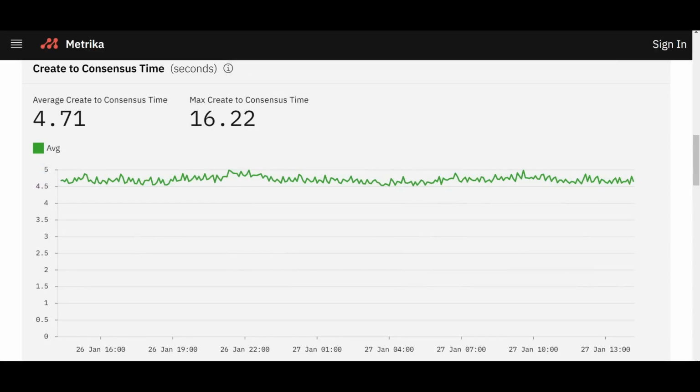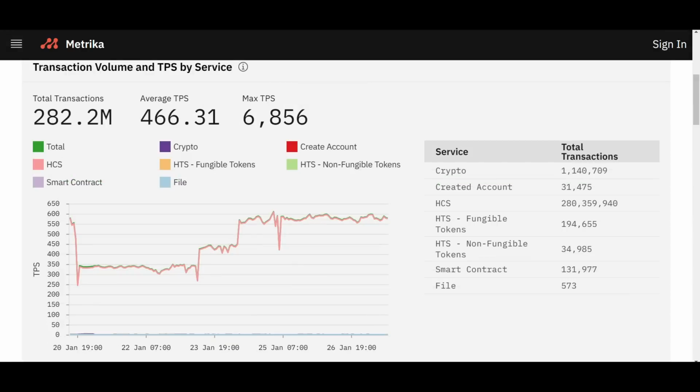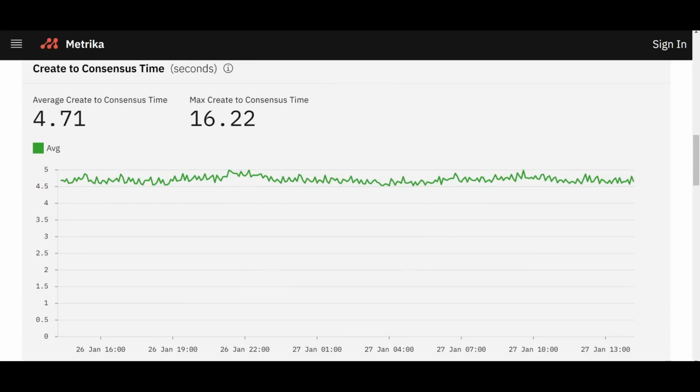So I do want to explain that a little bit. Last week when we were looking at transactions and time to consensus, it was really volatile, and that had to do with the new gossip protocol that we talked about last week. So they took that gossip protocol back out and put the old one in, and we saw transaction volume drop down, and then they methodically brought it back up. From my understanding, they are going to address the volatility issues with that new super fast gossip protocol, and they're going to bring it back at a later time.